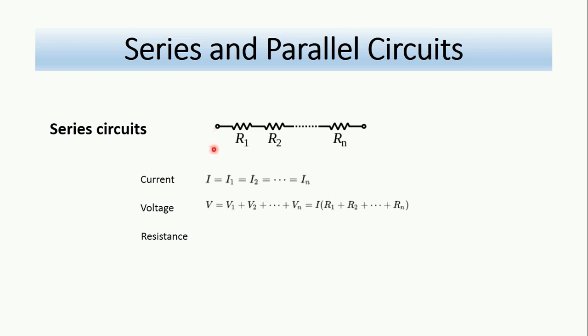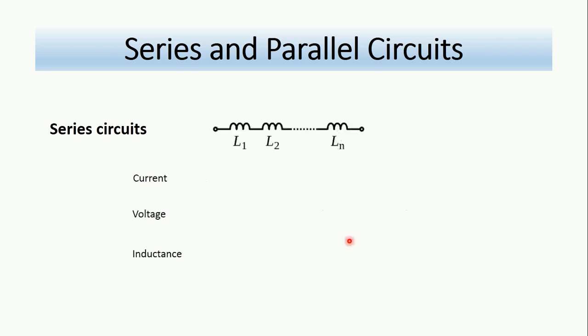And if we analyze this, the total voltage drop is equal to the sum of the voltage drops here, and since I is the same, we can take it as a common factor, and then we come to this equation. Now this term here, R1 plus R2 plus Rn, looks like it is the equivalent or the total resistance, hence we come up with the equation that the total resistance of resistors connected in series would be the sum of the resistors.